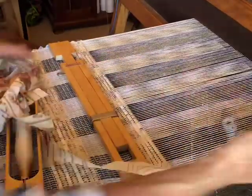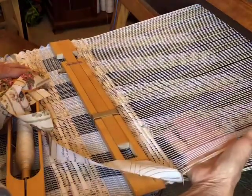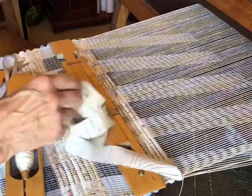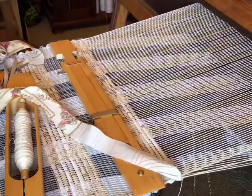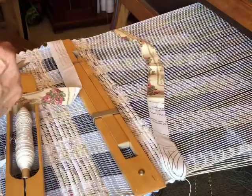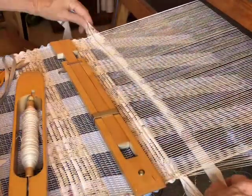In this section here I'm weaving with the light threads on top, and you can see just a little bit of the dark thread here. On the back side you're going to see a dark section. I'm going to switch that in just a second. The more I think about this, there are lots of possibilities — it's actually a very simple technique.